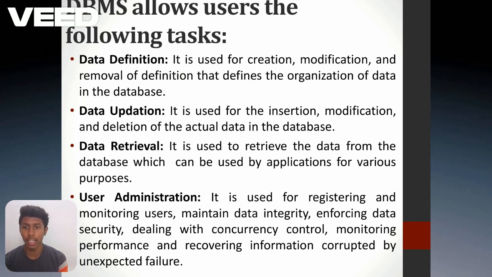Some of the most popular databases used are SQL and MongoDB. So the third one is data retrieval. Whenever we want to use the data in our application or use that data to do something, we use data retrieval. That is, it is used to retrieve the data from the database, which can be used by applications.